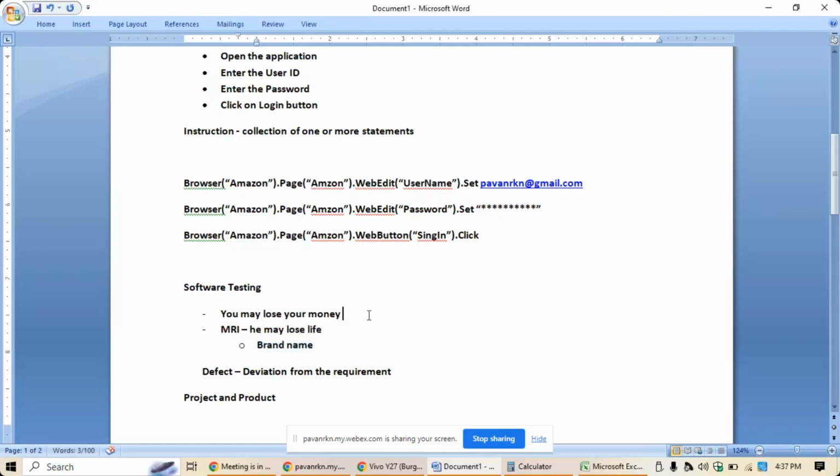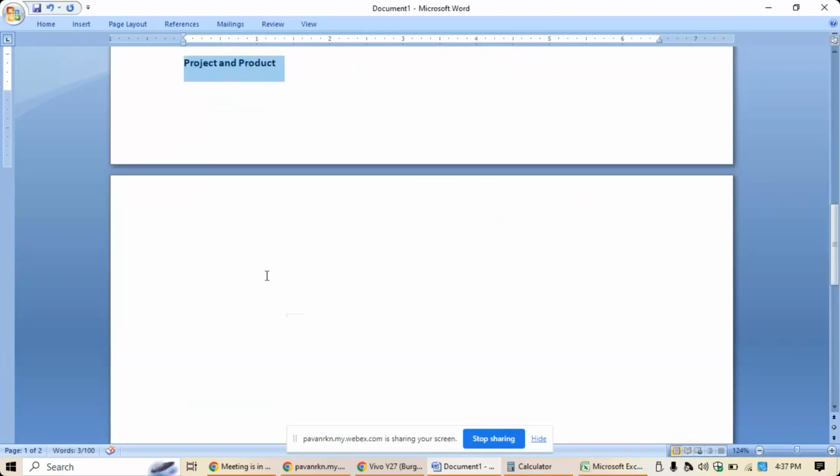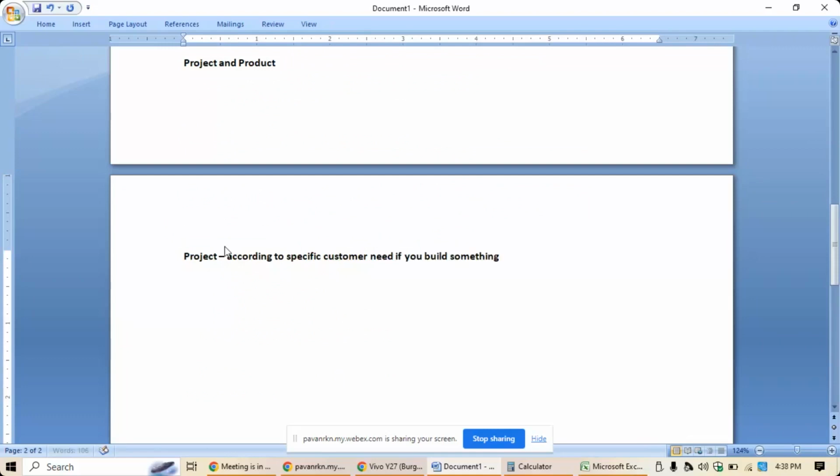And now we will understand one more thing called project versus product. When I say project versus product, you simply understand project means according to specific customer need. If you build something according to a specific customer need, that is called a project. For example, let us say you wanted to buy a software which is used for your bank customers alone.